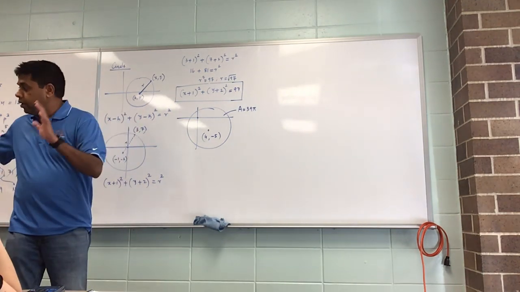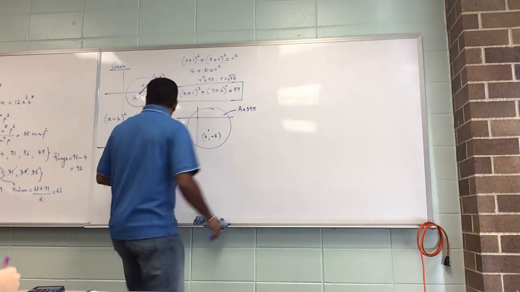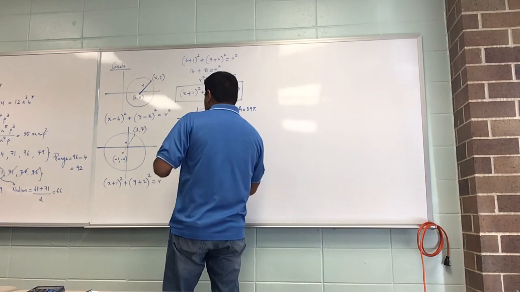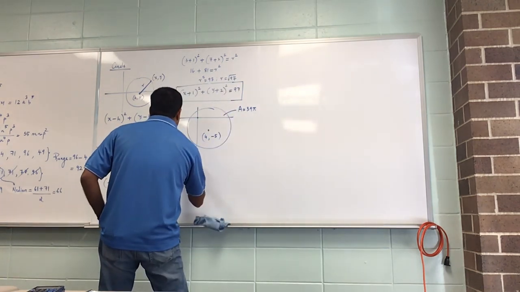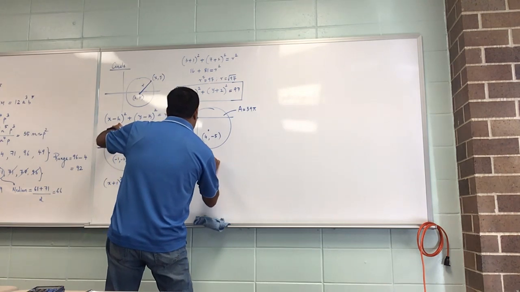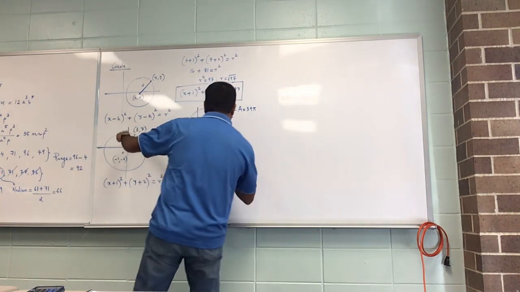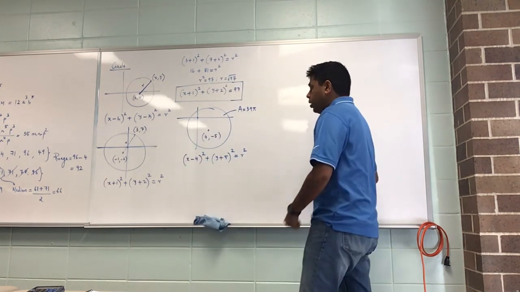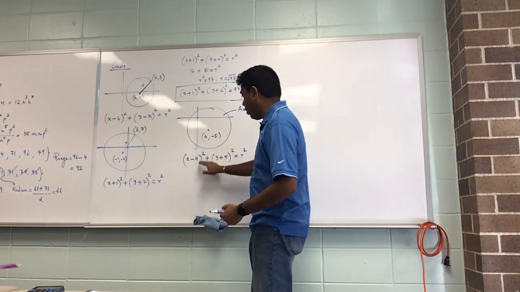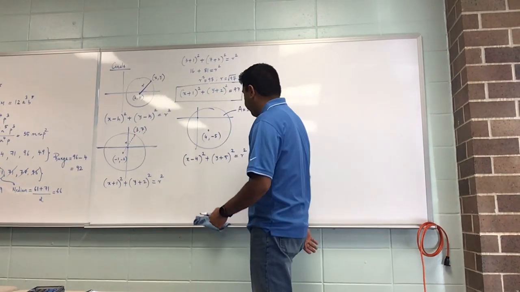Alright, ready? Stop writing, listen up please. If you see carefully here, the first thing you have to do is start writing the equation for the center coordinates, x minus h, so (x minus 4) squared plus (y plus 5) squared is equal to radius squared. Do you agree? Yes. 4, 4. Negative 5 becomes positive 5, negative of negative k.